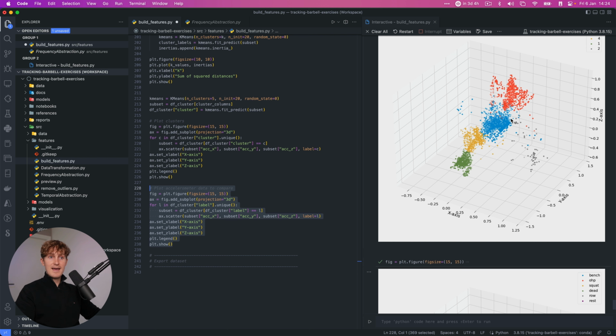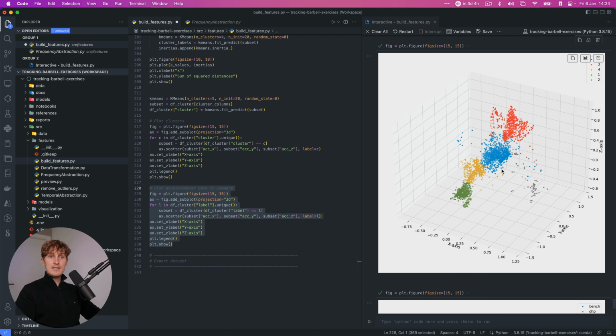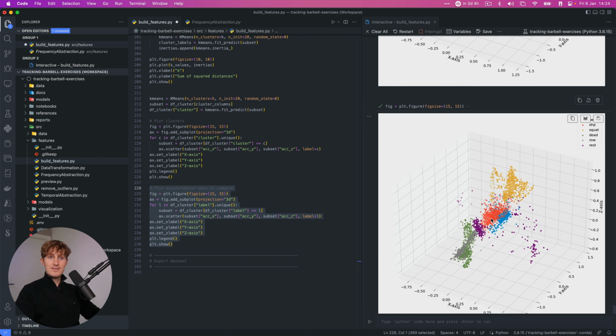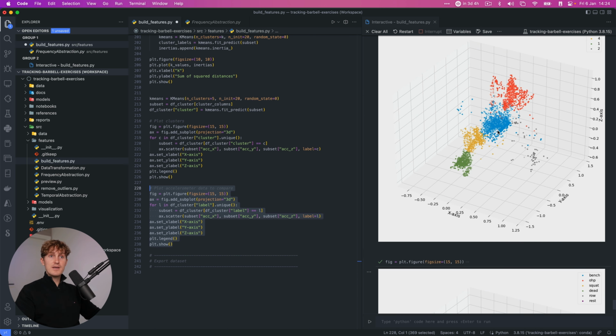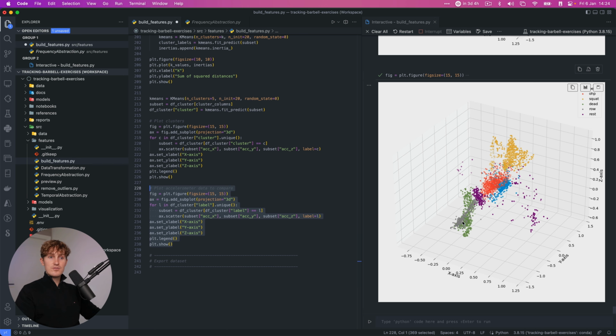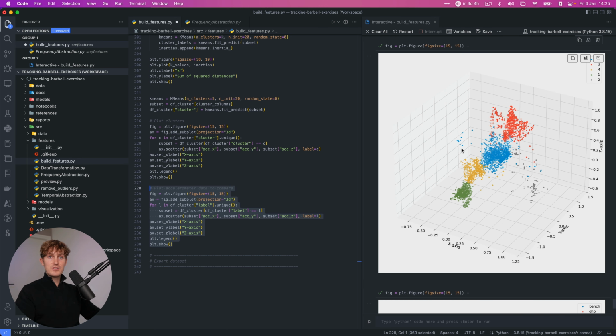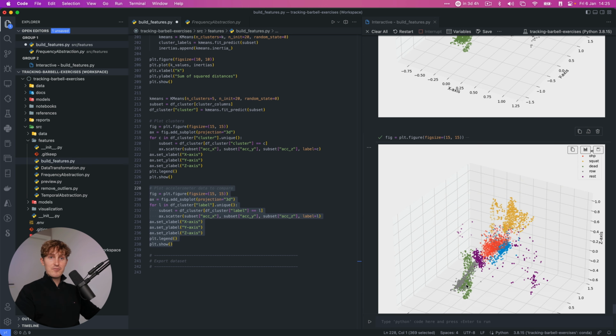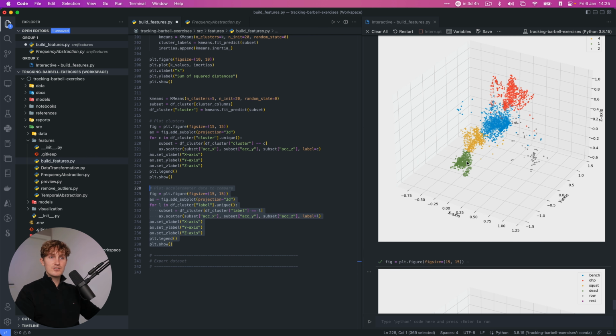So you see that it's grouping the overhead press and the bench press together in the same cluster. And also you don't really see that much of a difference between the deadlift and the row over here, which if I look at the clusters also seem to be grouped together. So this is very interesting, potentially a lot of valuable information that could benefit our predictive modeling.